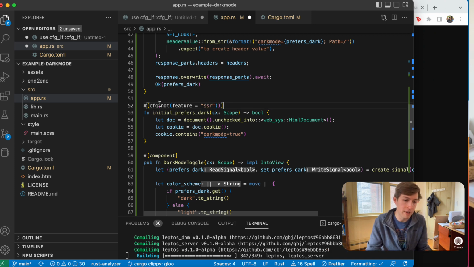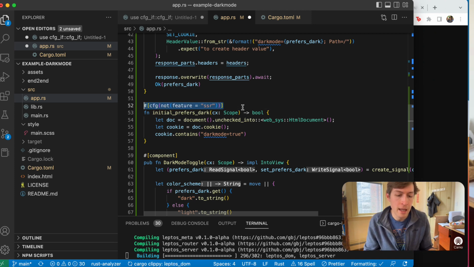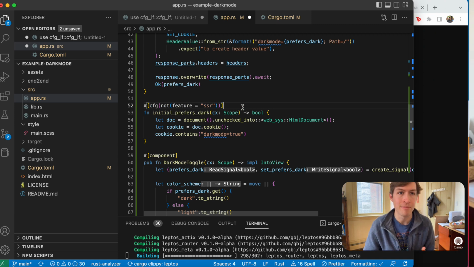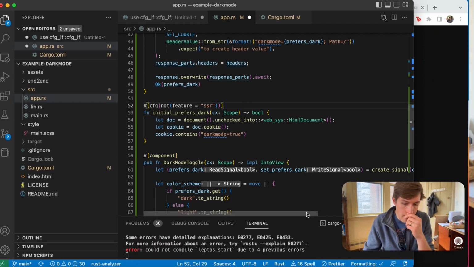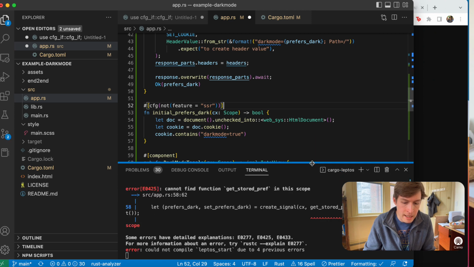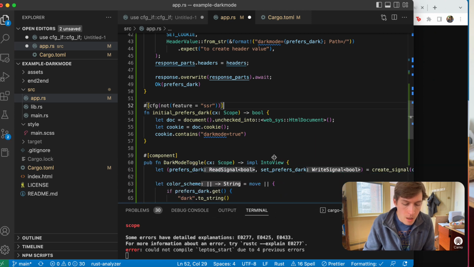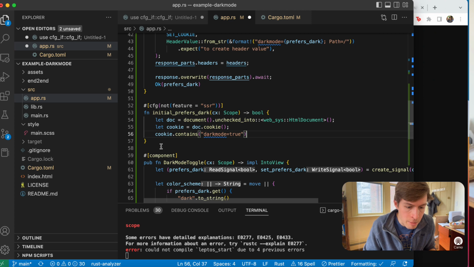If you're not familiar with cfg macros like this, it's just a way of saying, look, I've got this ssr feature in my crate, and I've got a hydrate feature. SSR is for server-side rendering, hydrate is for client-side rendering. And what I want to do is, when it's not in server-side rendering, in other words, when it's running in the browser, so cfg not feature enabled is ssr, I'm going to read this cookie in the browser.